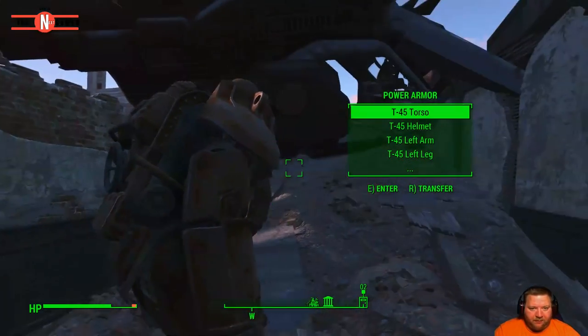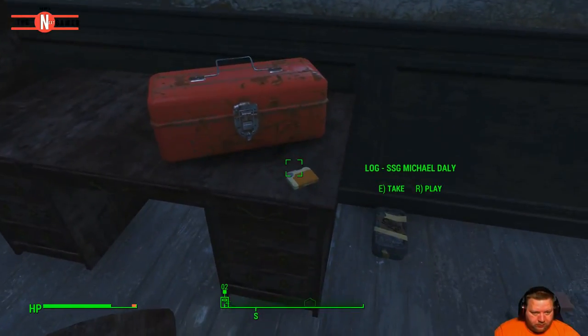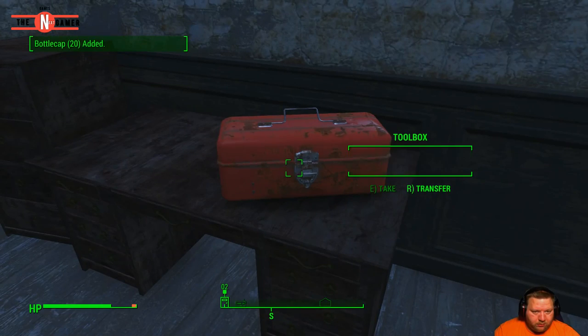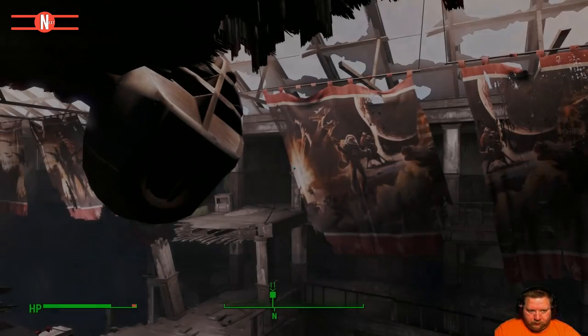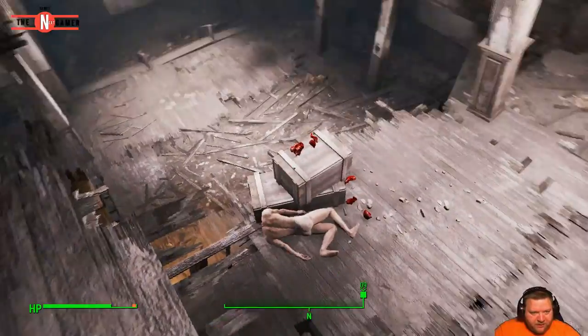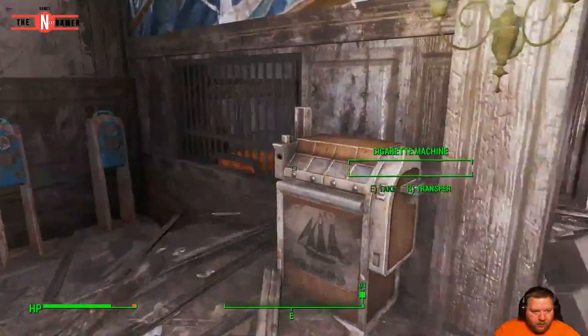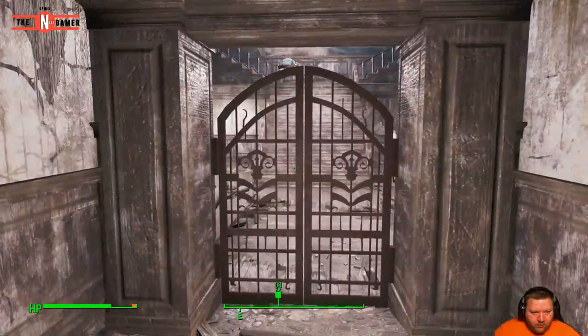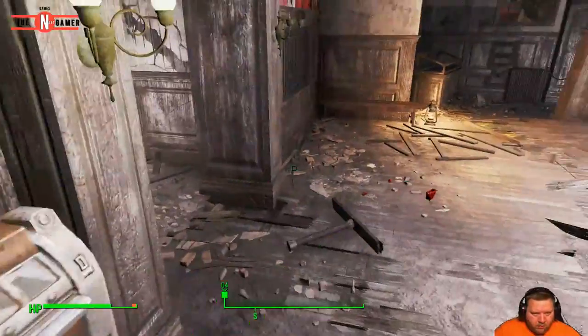And there we have the power armor. Up there we have the minigun. Okay, we need to go down to the cellar apparently, so the best way is just to jump, I think. It's downstairs, yeah.